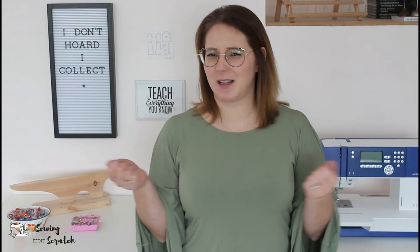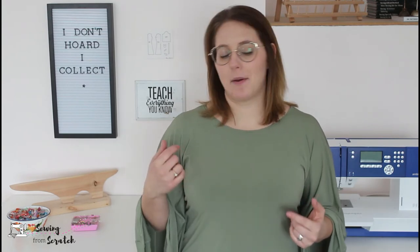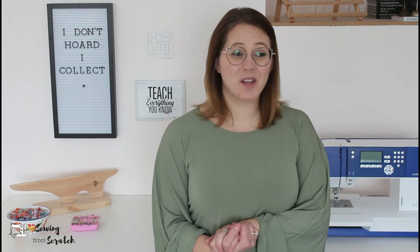So I did put a zipper in. It was just easier than having my husband clip me in every time, especially if he wasn't home or something like that. So I put the zipper in, definitely recommend that. And then I was able to do it up as I needed and check fit and everything and move around and not worry about clips popping and blah, blah, blah. Recommend putting a zipper in the back of your bodice block as you're fitting it. So that's really all I have to say about this. It was a really good experience.